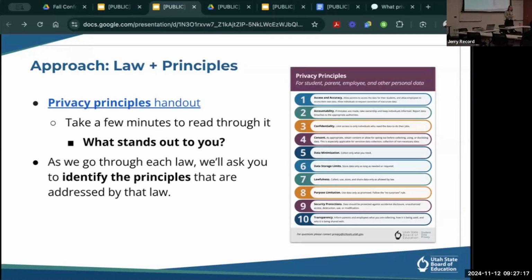Use only what you need, collect only what you need, store only as long as you need to, and full disclosure. Excellent, thank you. So just to repeat, use only what you need, collect only what you need, store it only as long as you need it. And then what was your last thing that you said? And full disclosure. Full disclosure. Okay, great. Okay, excellent. Thanks. Any other thoughts that stand out to you from that handout?